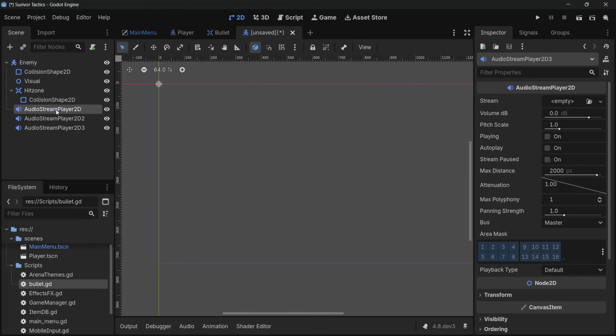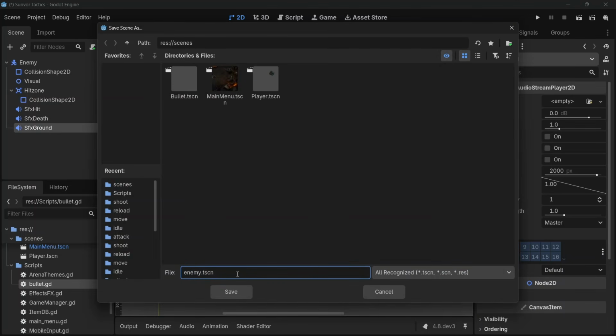Duplicate that at least 3 times. Let's rename the first one as SFX hit, the second one as SFX death, and the last one SFX growl.